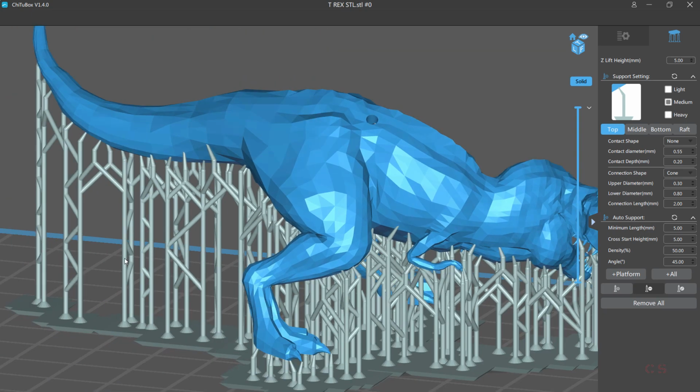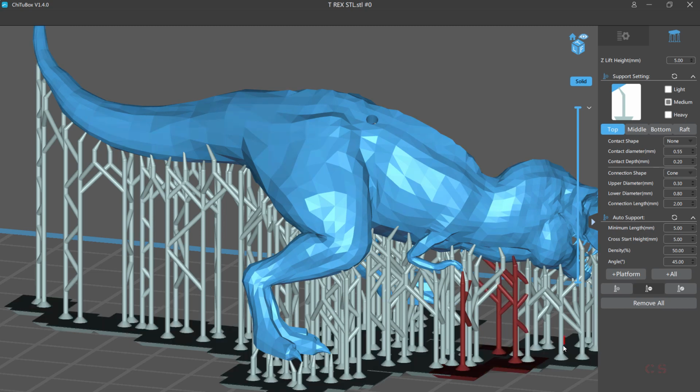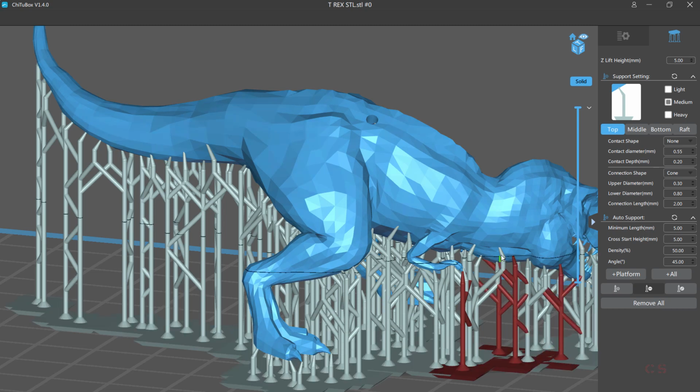If you're trying to delete supports, again, very easy. In the Anycubic Photon slicer, you have to choose every single segment that you want to delete that's part of the support tree, so it just wastes a lot of time. Here in ChiTuBox, you just choose the support tree, or you could choose just one segment at a time and hit the delete button, and it's that easy.